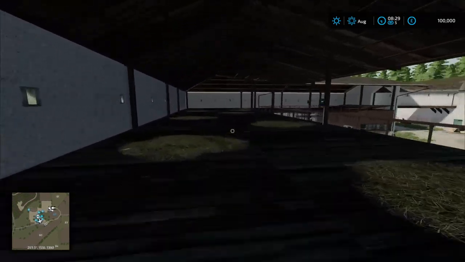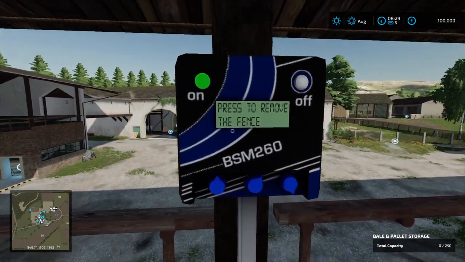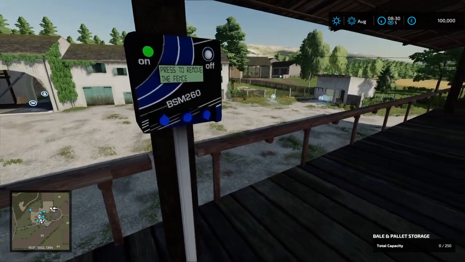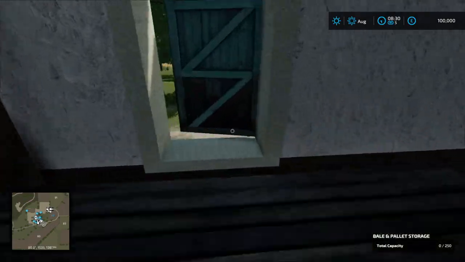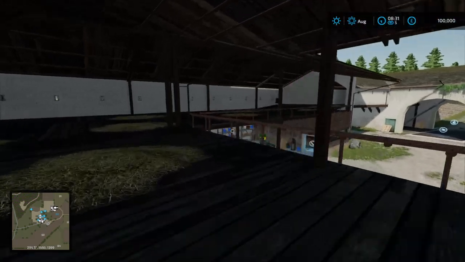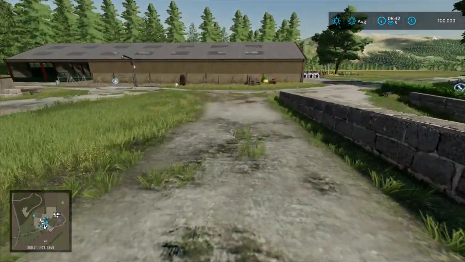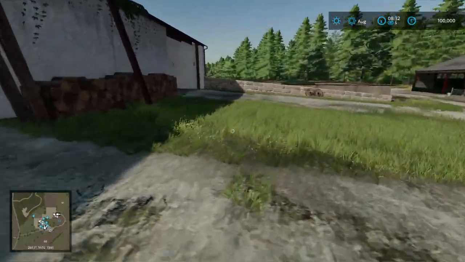I had many hours of fun up here. Press to remove the fence. That's nice. So if you want to get up to your bales, you can just remove a fence. Is there something down that I missed? I remember having many hours of fun up here. So yeah, if you want to remove the fence, you can do. And then you can get back down here, and this is to get out. So I have missed out on a few barns and stuff, but we'll get round to them.